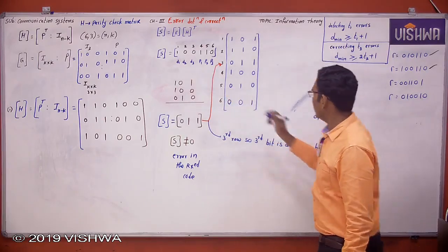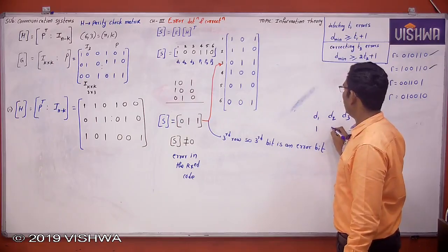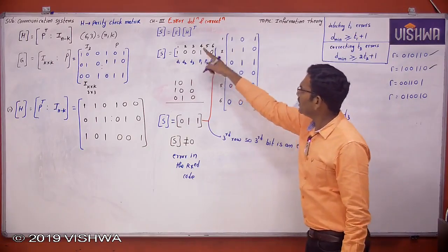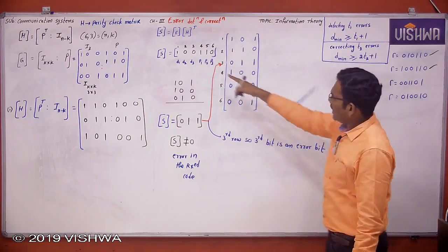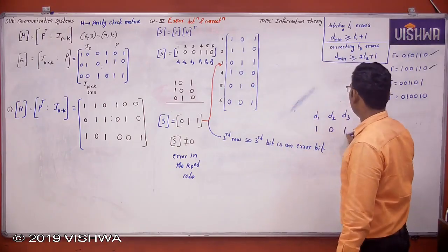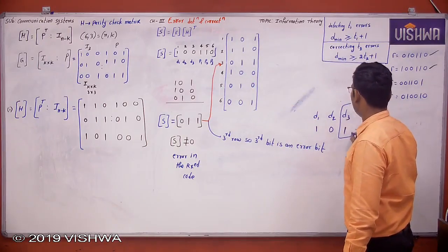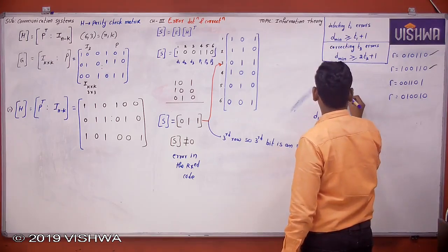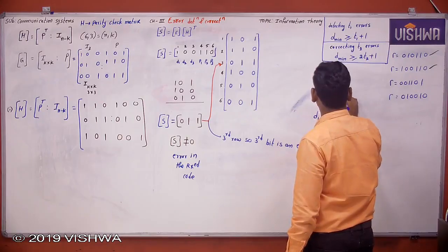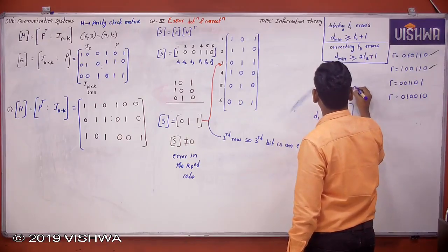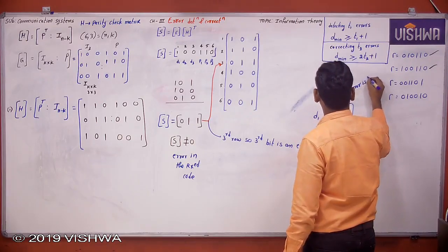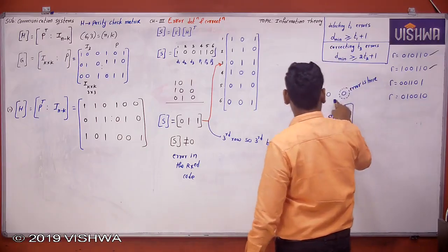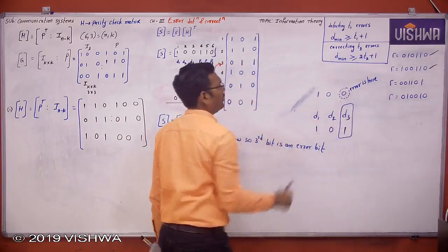So which means that D1 is 1, D2 is 0. Now the third bit is error. Therefore you can correct that. Now actually here it is 0, then you can correct it as 1. This is the correction. Now this is 1 0 0. Now this is the error bit. So the error is here. Error is here. So we can correct it, 1 0. This correction is nothing like this.